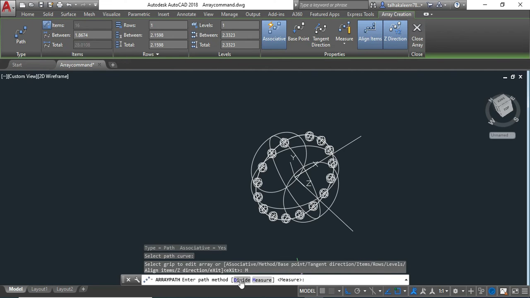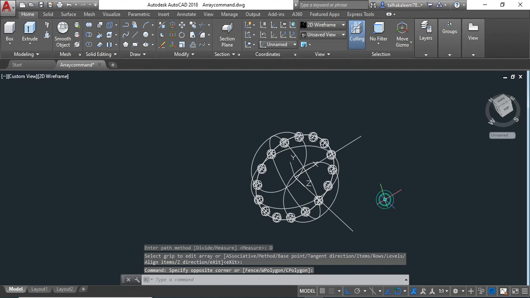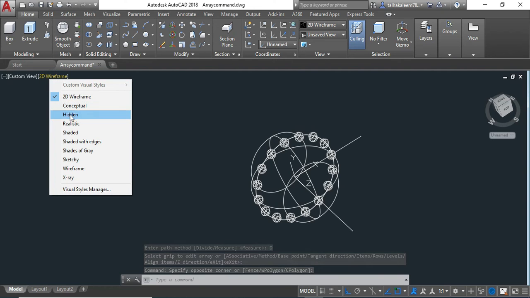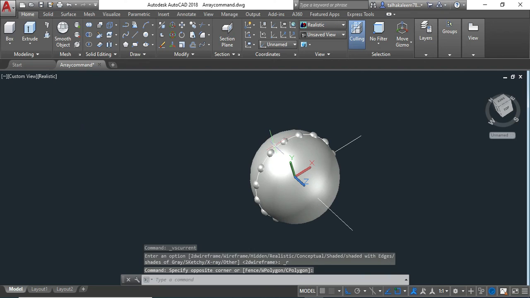Inside of it we will select divide. What it will do is divide all the elements uniformly over the whole path. Interesting. We have got the same effect with the path array now.